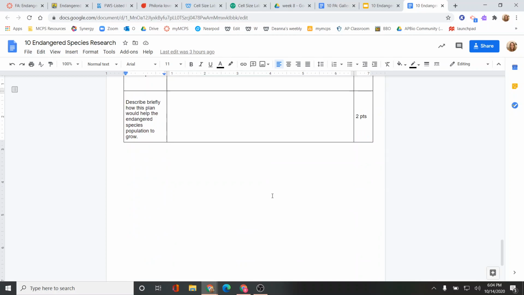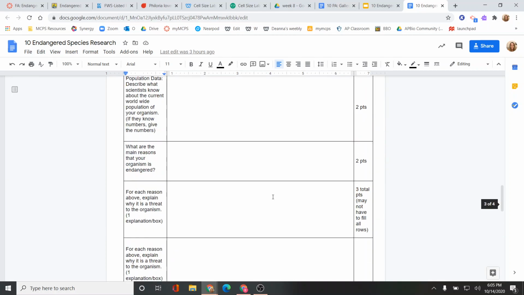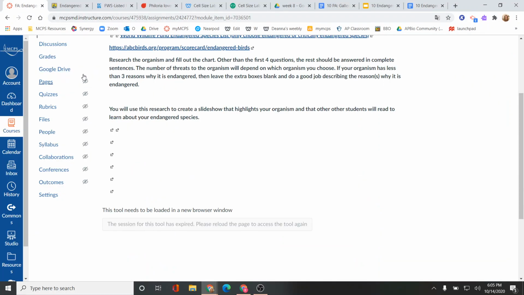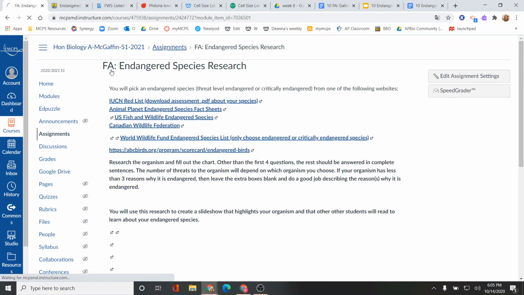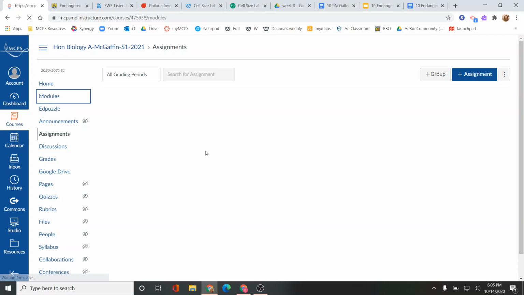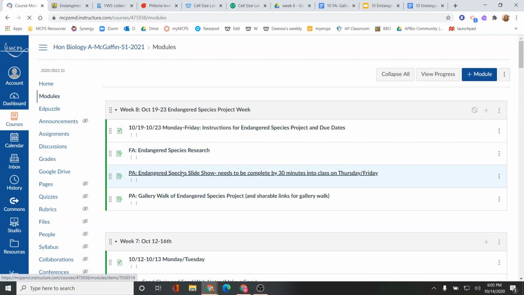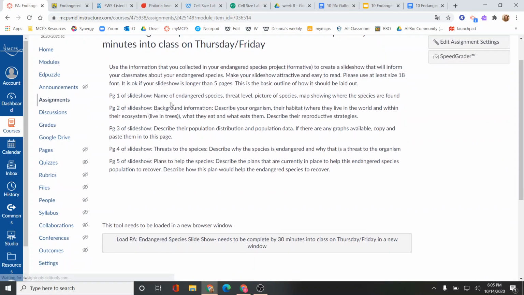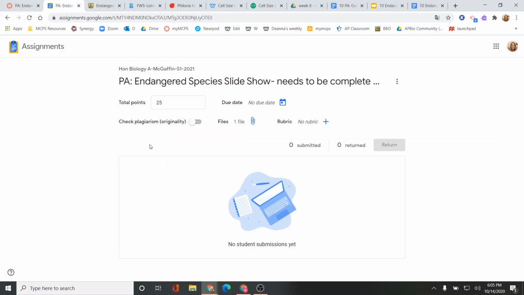After you have filled out this research, you are going to use this information to do the slideshow. The slideshow is right underneath, and you can start that. You can be doing both at the same time. I wrote what goes on each slide here, but it's also on the slides. And while I said that it should be 5 slides long, it's okay if it's 6. It's not a big deal. Oh, it doesn't open for me, but it will open for you.